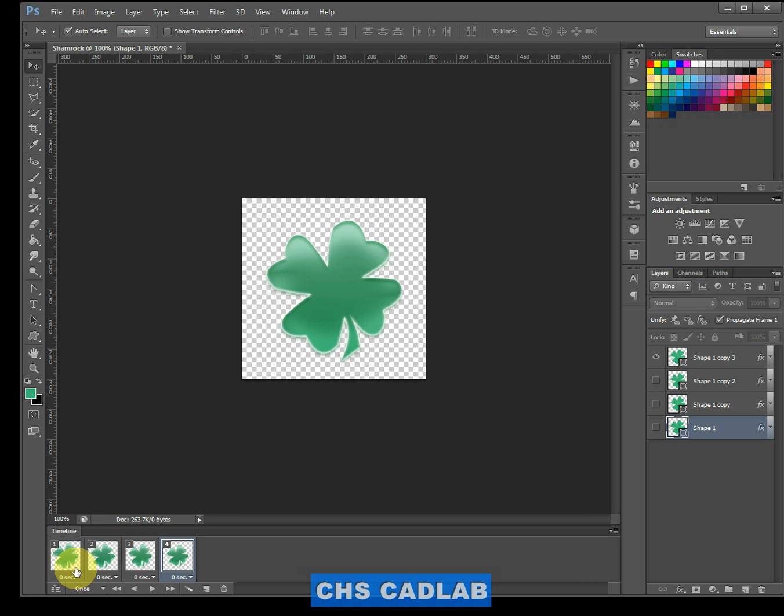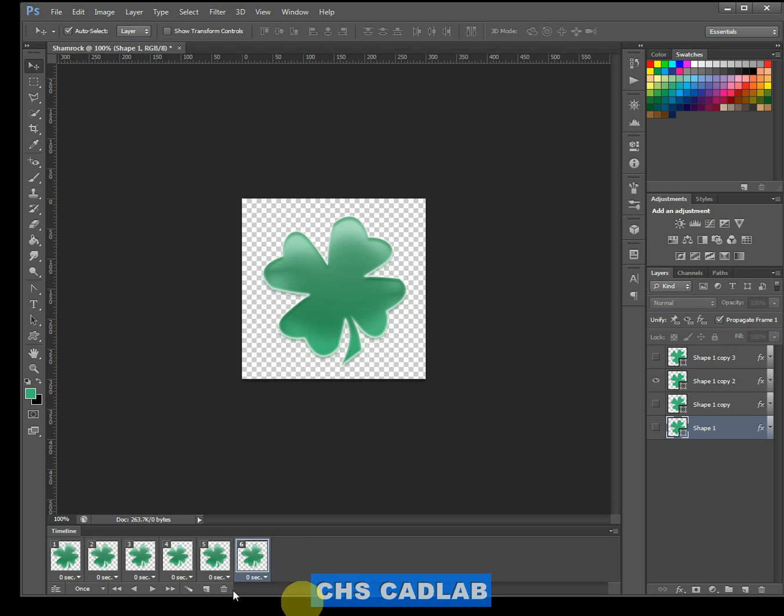Okay. Now before I animate this, I want to add a couple more frames here. So I'm going to click on frame number 2, and I'm going to duplicate that frame. Okay. So I find the duplicate button by the trash can there on the bottom of the timeline, and it duplicates frame 2 into frame 3. Now I want to simply drag that frame 3 to the end and make that the frame number 5.